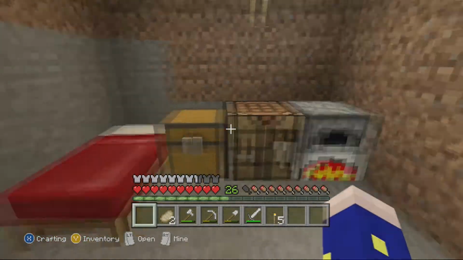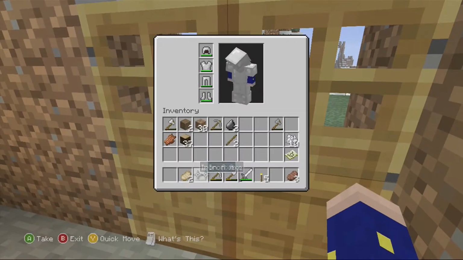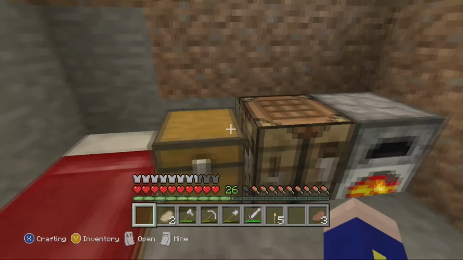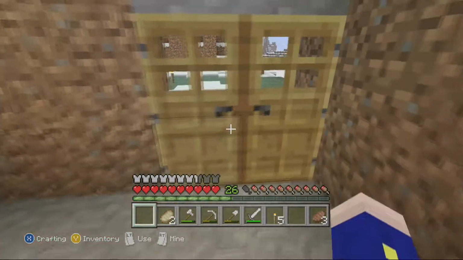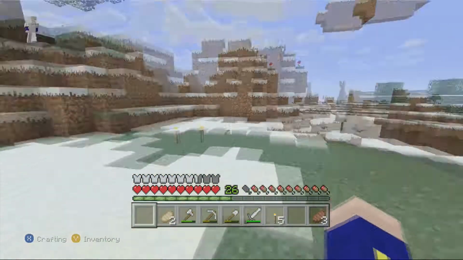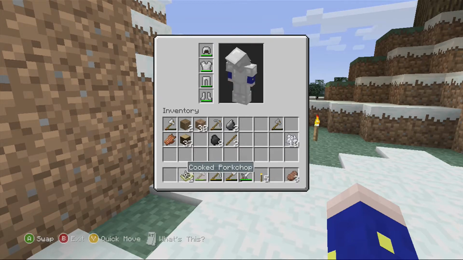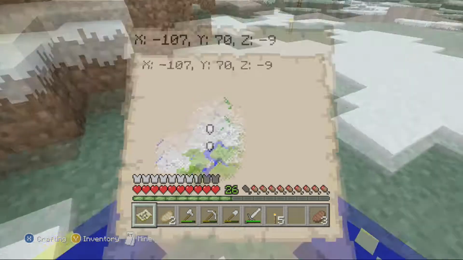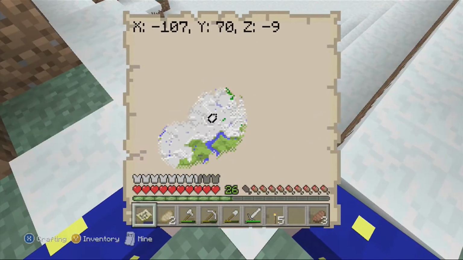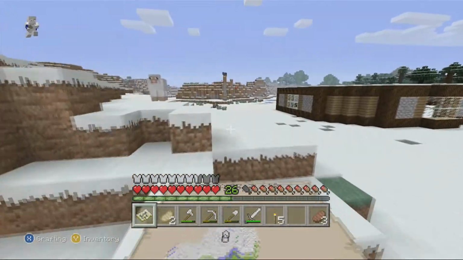So, we got our supplies and stuff. Let's go ahead and grab our smelted food. We have some torches. Let's take a little bit of coal with us just in case. Let's take 8. Alright, this is good. So, where should we go? Let's get our map out. This is the most important thing for traveling. And where are we gonna go? Let's go... Oh, that's mountains over there. I don't want to go to the mountains yet. Let's go north and see what we can find.